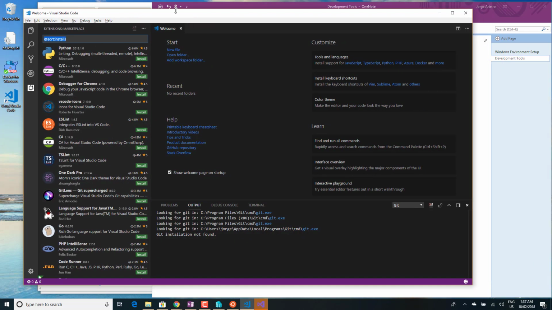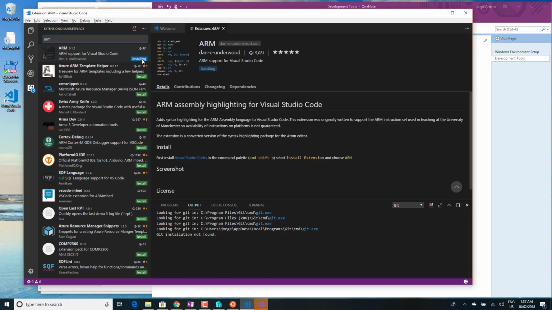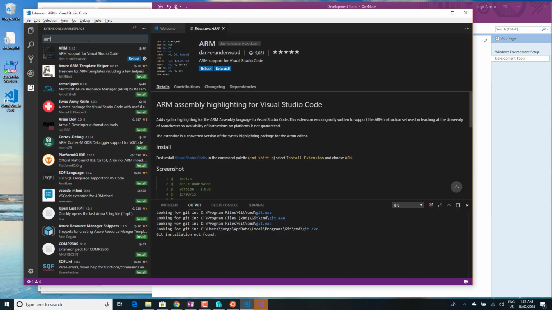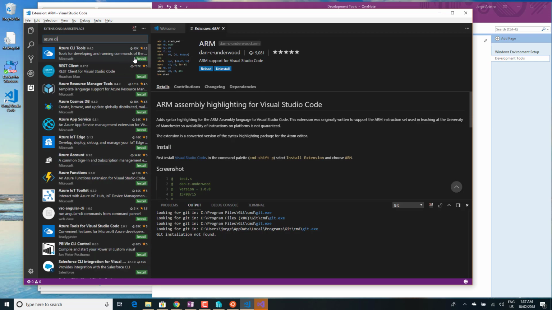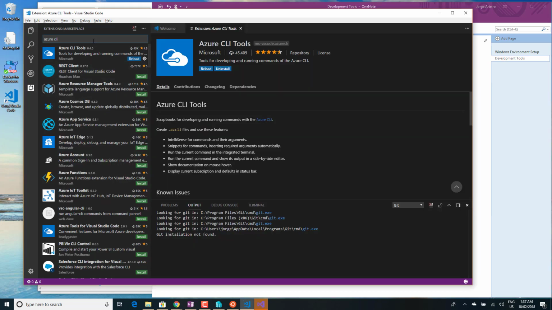We can install integration. You can get Azure CLI tools. We can get the C# debugger.